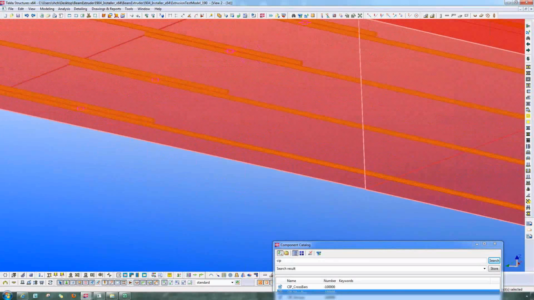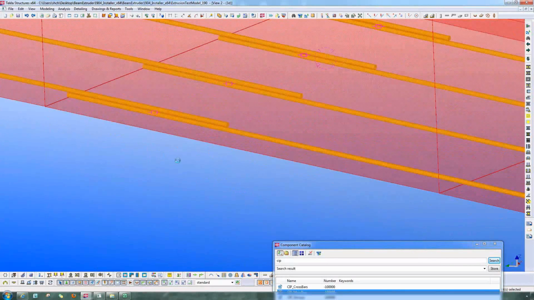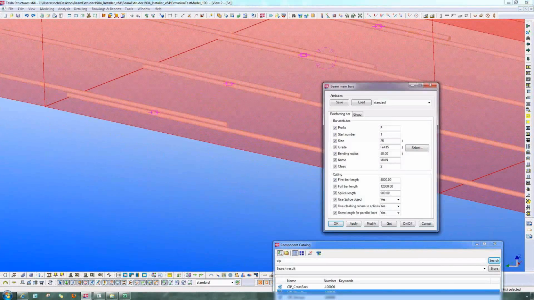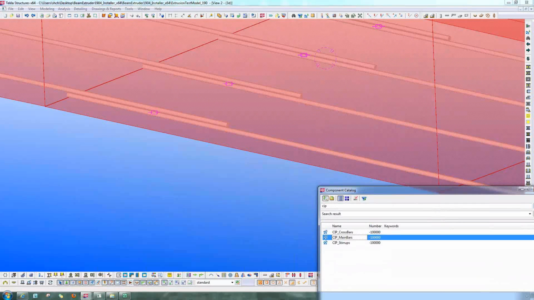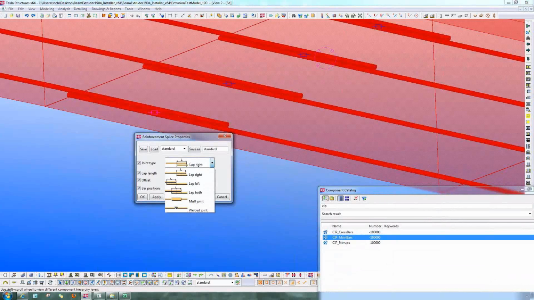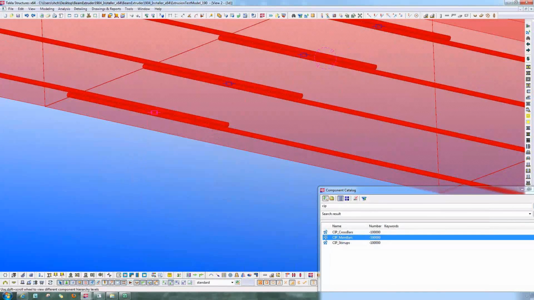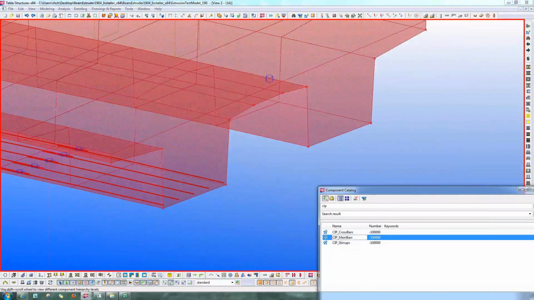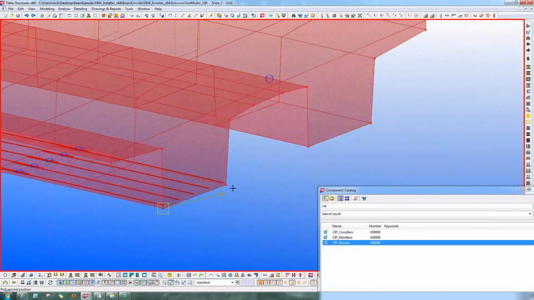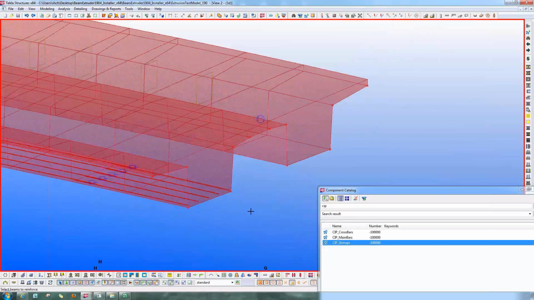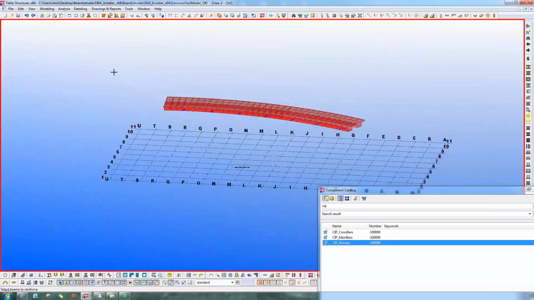Different types of splice options are available, where one can go with the splice only on the left side or on the right side or even on both sides, and even we can go with 1 in 6 or 1 in 10 rebar staggering also. So we can see the rebar laps here, and now on the stirrup side. If I add the stirrups, selecting the member, the 2 points on the range, we need to select the beams here.